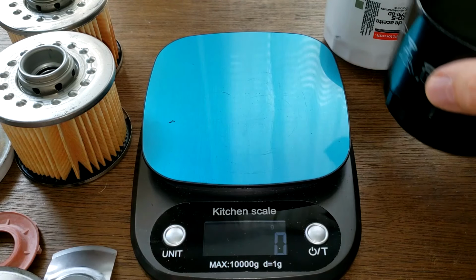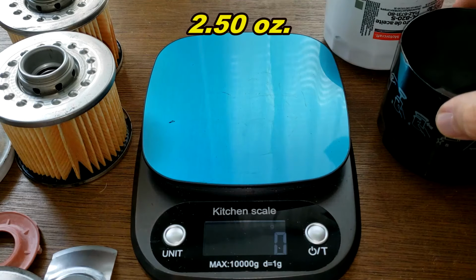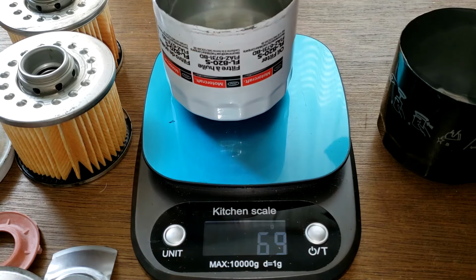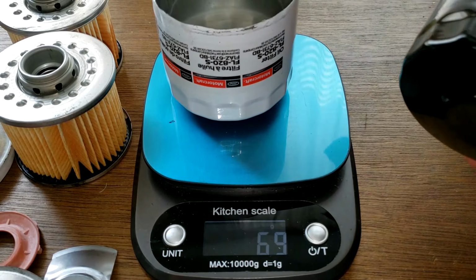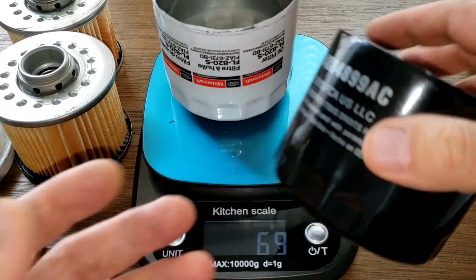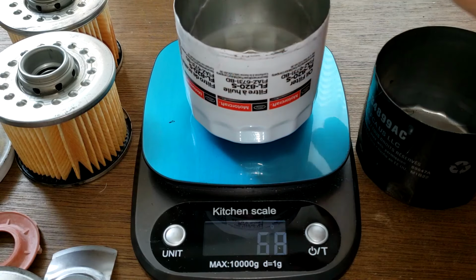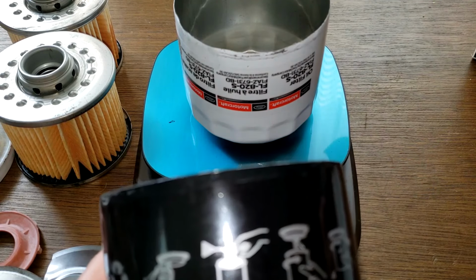How about the cans? Let's see what the cans weigh. Mopar is 71 grams. 69 grams for the Motorcraft. But I would say they're identical cans anyways. I don't know why one would be more than the other, but it's only 2 grams, so that ain't very much. Now let's get some thicknesses here.